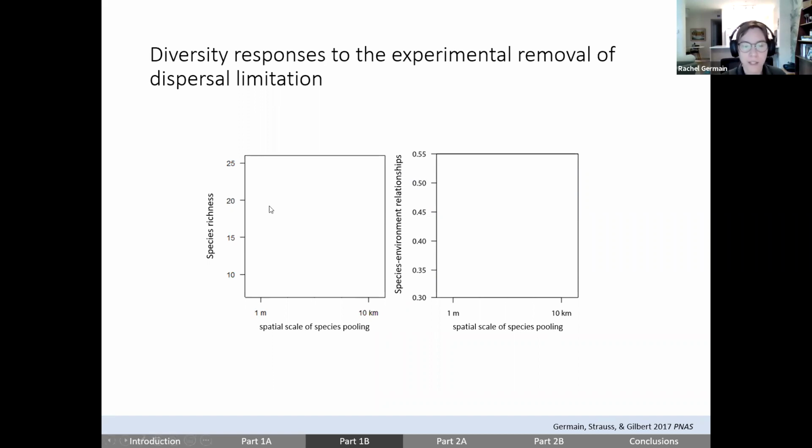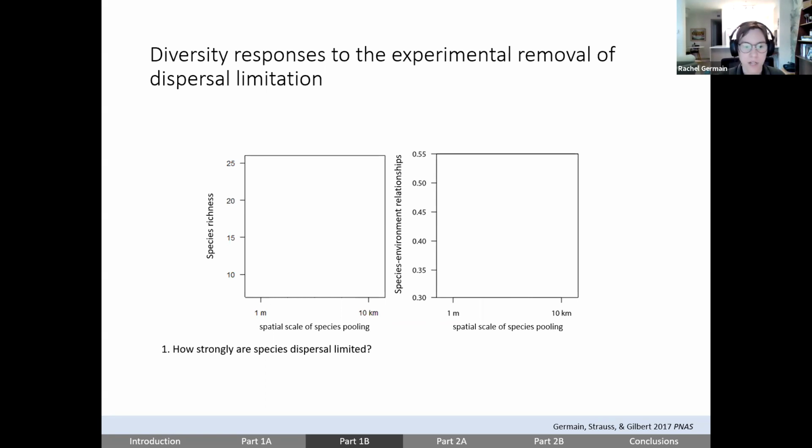So here, we're going to be looking at species richness. And then also, this is the degree to which environmental gradients or conditions affect where different species are in the landscape. This first question that I want to answer is how strongly are species dispersal limited? So we could think about this 1 meter plot. These are species that are basically exactly where they are naturally. Like I haven't done anything, I haven't manipulated dispersal, versus this 10-kilometer situation, which I'll describe in a minute, is basically what happens when you allow everything to get everywhere. So it's kind of two extremes: natural patterns, natural levels of dispersal limitation, and everything being able to get everywhere.